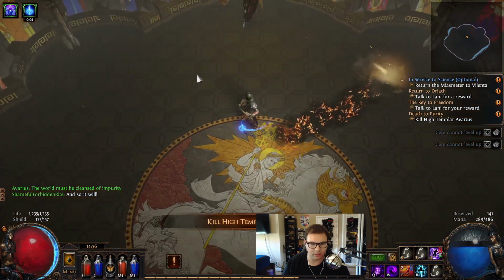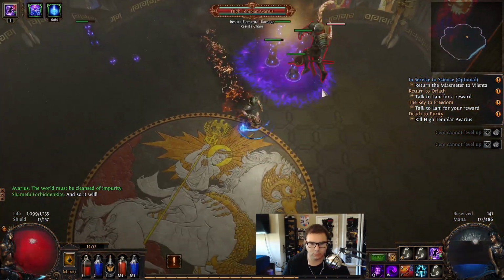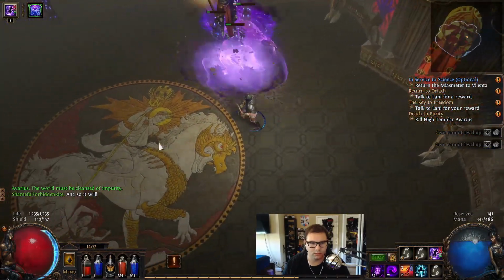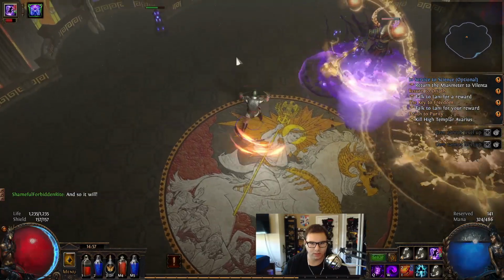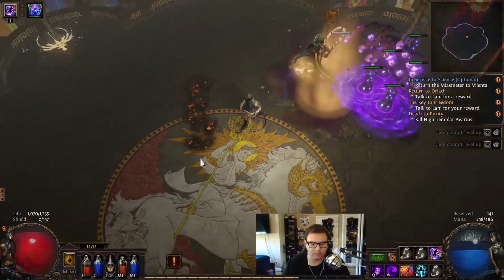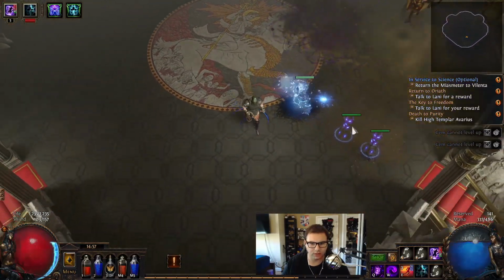I don't need that. I can drop that. We do a lot of damage, and I'm on a white one still. This is crazy. This build is insane. I don't even have lightning golem up.